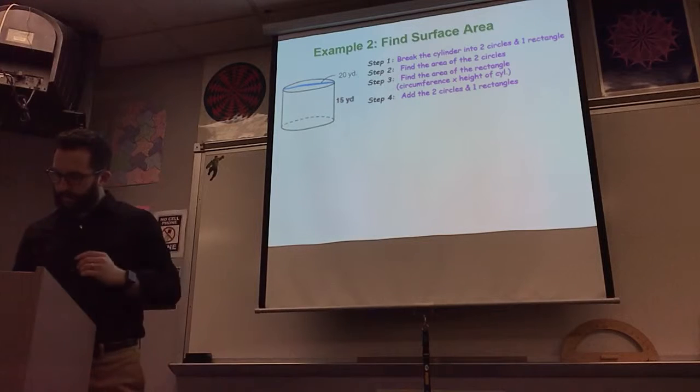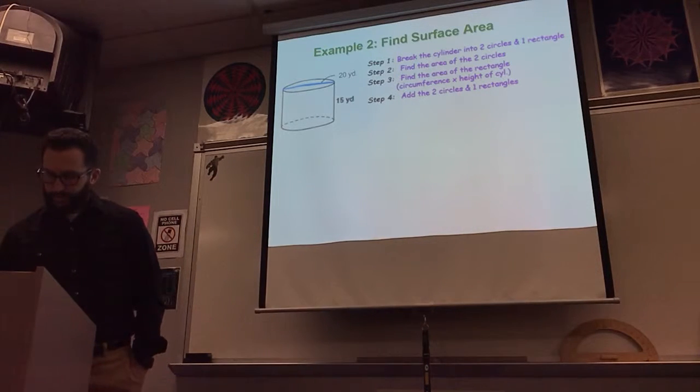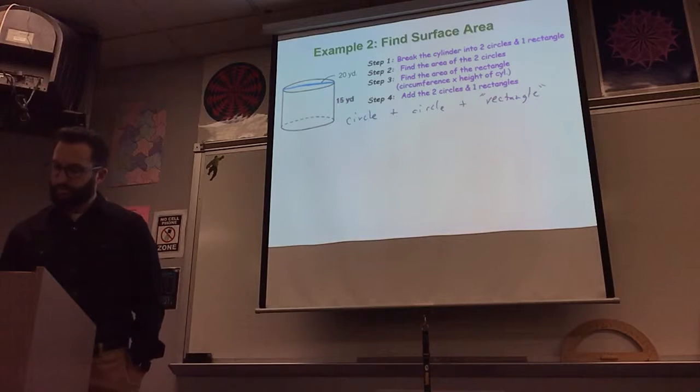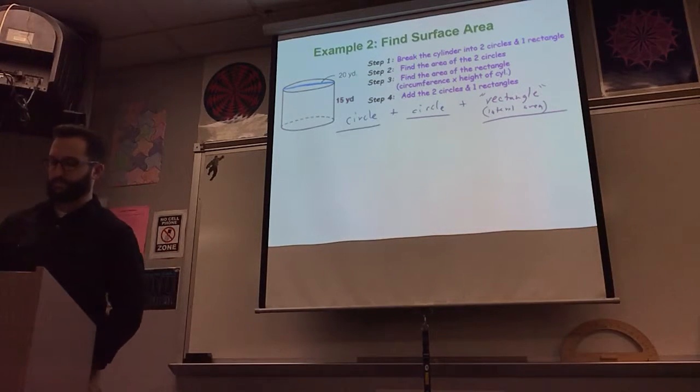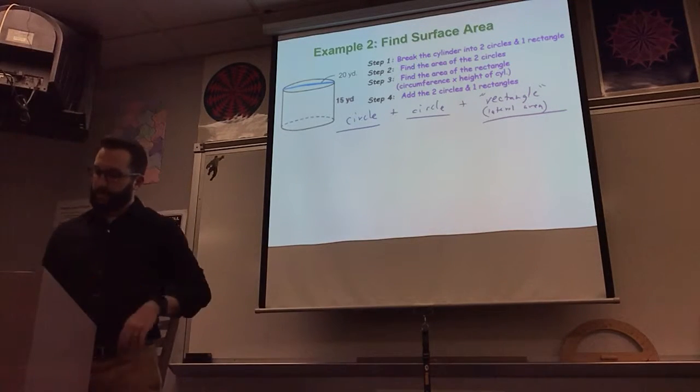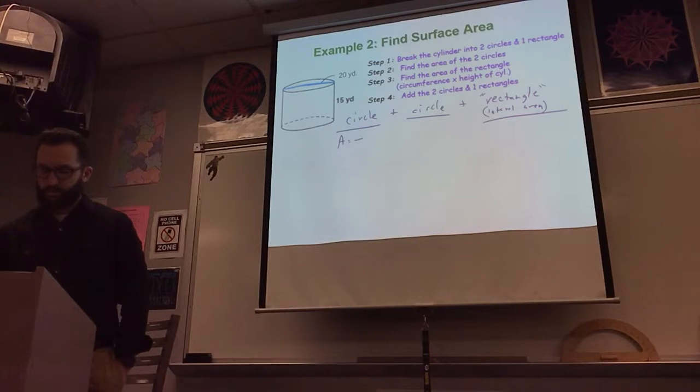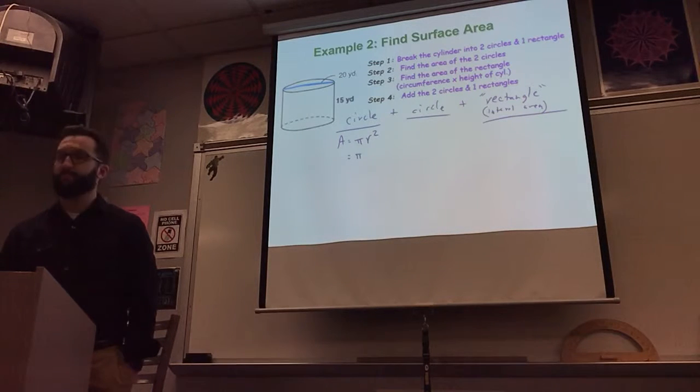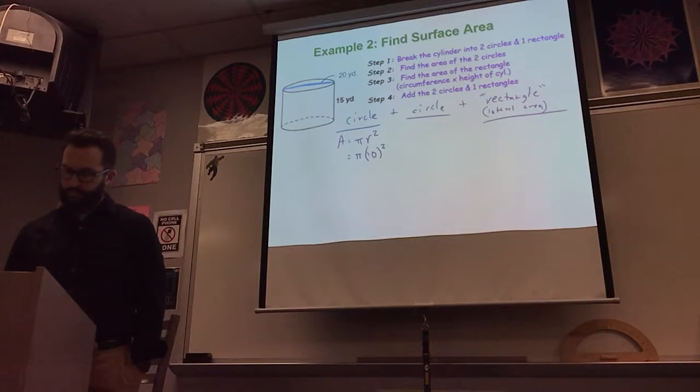So let's set it up. Let's set it up like Luke wants to set it up. Circle plus rectangle. Guys, what's that rectangle actually called? Lateral area. So I'll get us started, and then I'll have you and your partners finish this problem up. So area for the circle, what is it going to be? Pi what? So what are we going to plug in? 10, not 20, right?